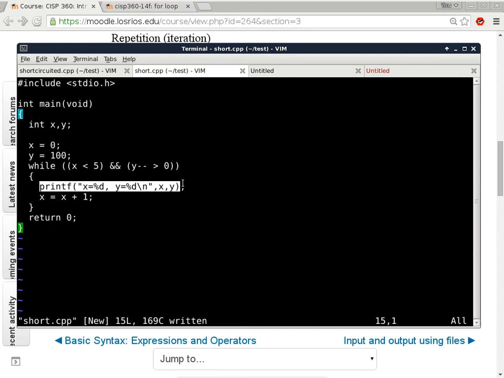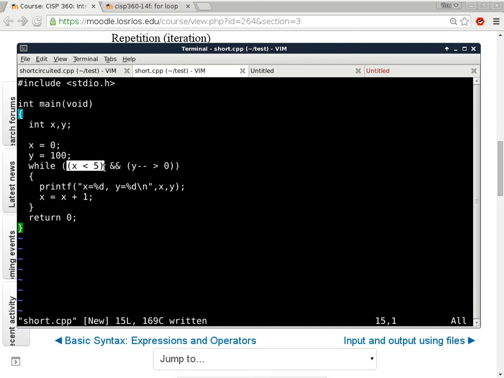It all has to do with lazy or short-circuited evaluation of a conjunction. Okay, so let's think from the perspective of a really lazy person, such as myself. Okay, so let's just say that this is the last iteration. After the last iteration, x ends up with the value of 5, and y ends up with the value of 95. Okay, we know that much already. So x is 5, y is 95. So when we get back to this condition here, you say x is 5, 5 is less than 5 is false. Right? But this is a conjunction.